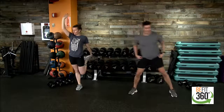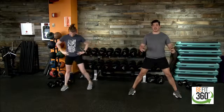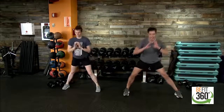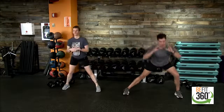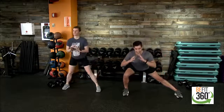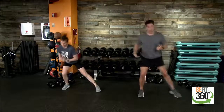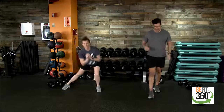Take a wide step, toes fixed forward. We're going to shift our weight over to the left and over to the right — casually and non-aggressively. Lean toward the left and the right, feeling that stretch on the inside of your thighs. Getting blood flow moving to our lower body, keeping chest up. Just working on some mobility and warming up our lower bodies. About 30 seconds. You can sit in each of these as long or as short as you need — feel out your body. Last three, two, one.